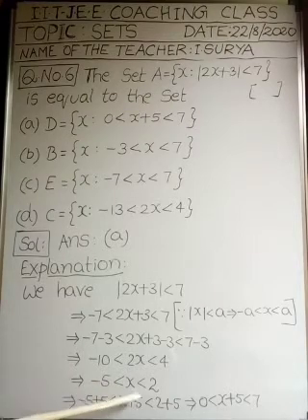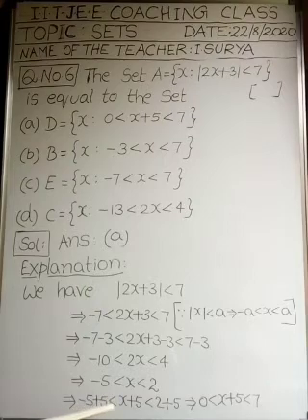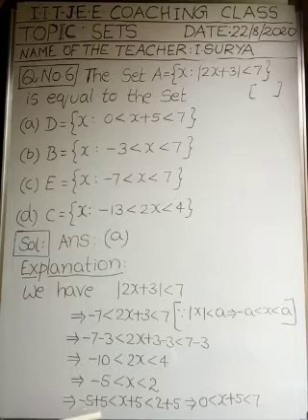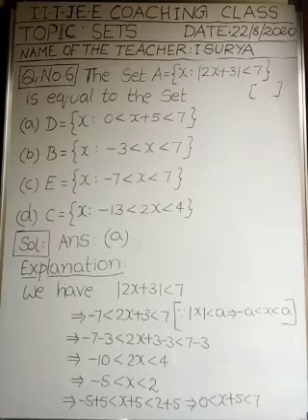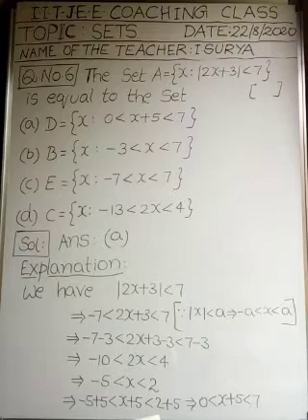Right. Again this inequation we are adding 5. We are adding 5 to the entire inequation. This implies minus 5 plus 5 less than x plus 5 less than 2 plus 5. Understood this step, my dear children? We are adding 5 to entire inequation. This implies minus 5 plus 5. What will you get here? 0. Understood this term, my dear children? Right. Less than, we wrote x plus 5 as it is.